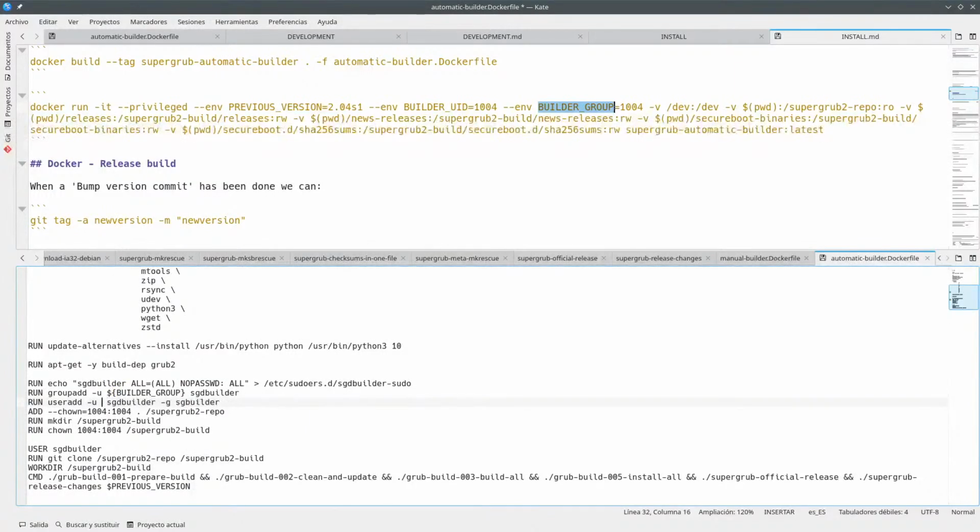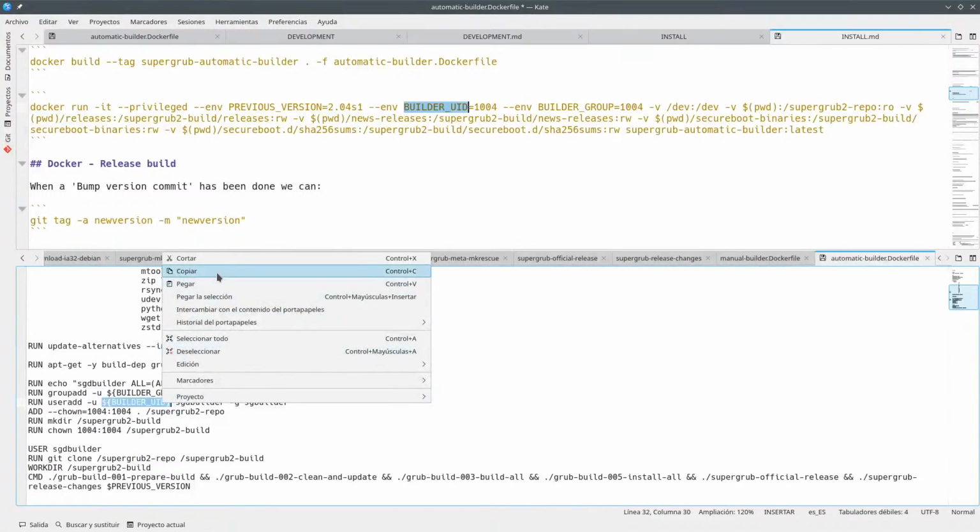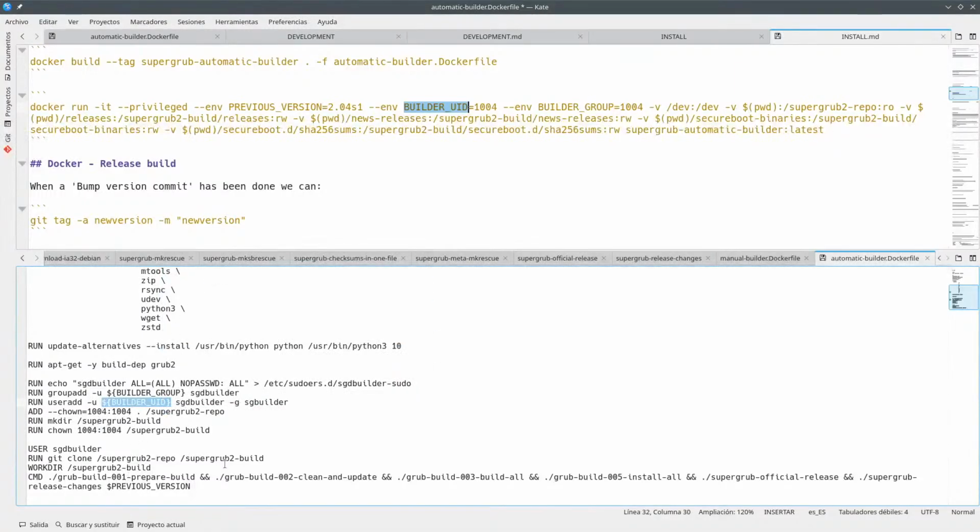So this is the UID. So if you have one of these strange builder UIDs, well, I don't know if this supports this way of doing stuff.